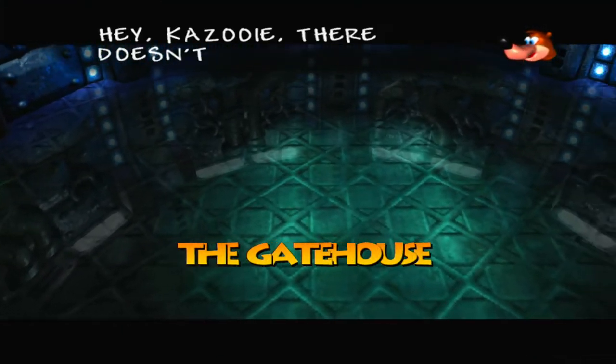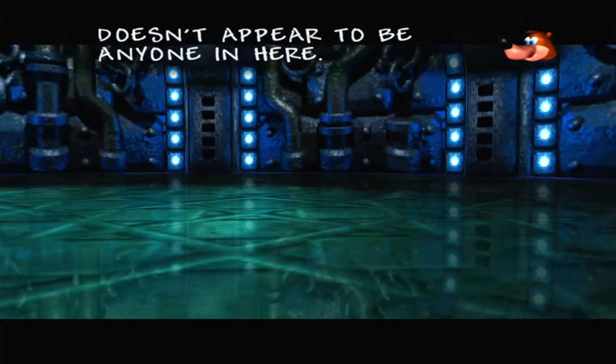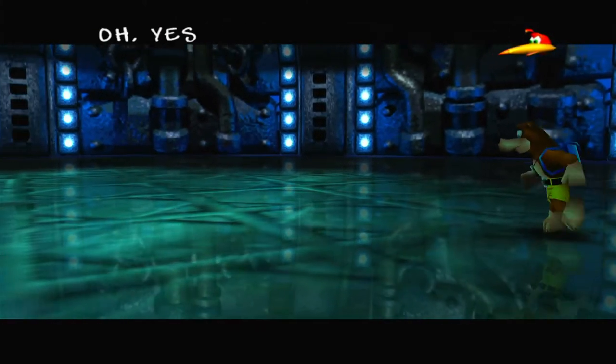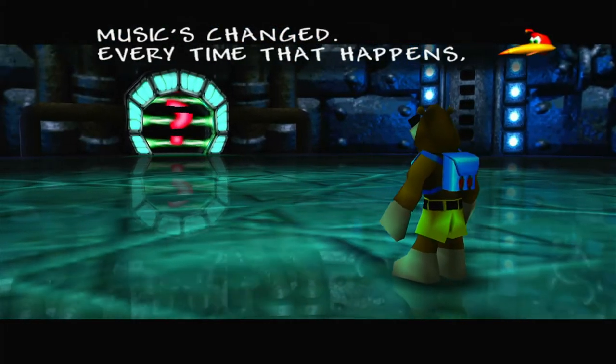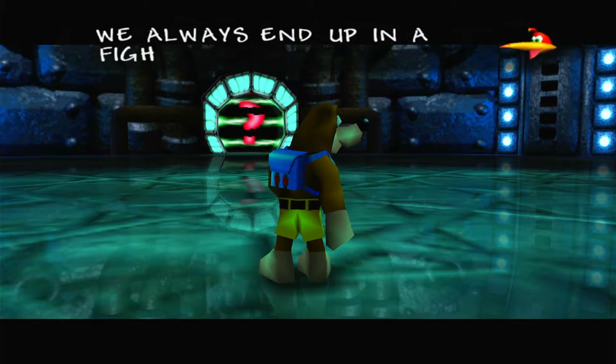We're in the gatehouse. Hey, Kazooie, there doesn't appear to be anyone in here. Oh, yes, there is. The music's changed. Every time that happens, we always end up in a fight. Yeah, we do. I wonder how you know that.